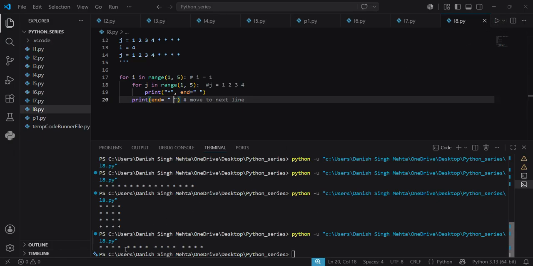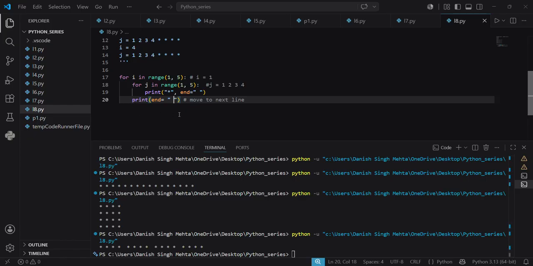We just got separated. See, these are 4 stars when I is 1, and J runs 4 times, and J gets complete. Then we go to the last print statement and we print the gap. Then these are the 4 stars when I becomes 2.